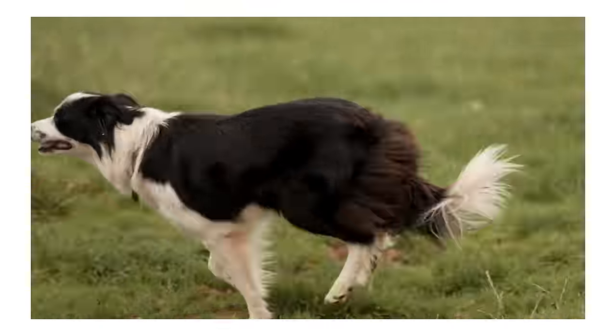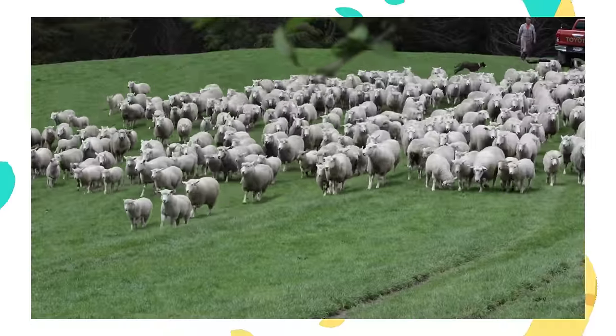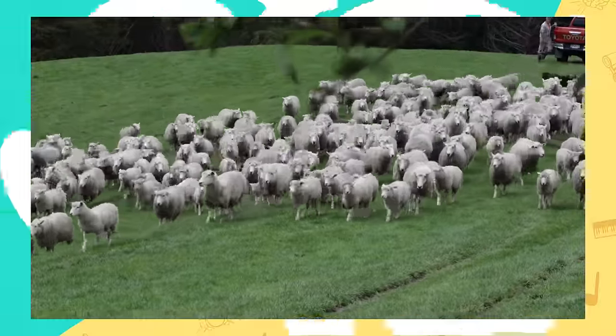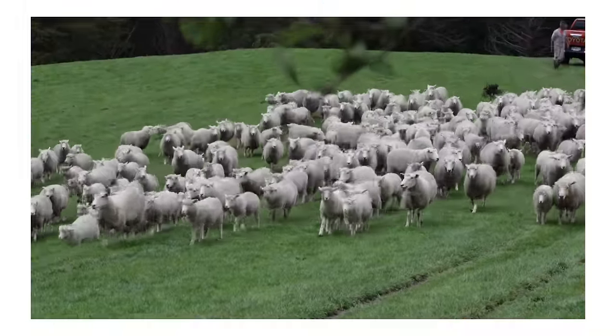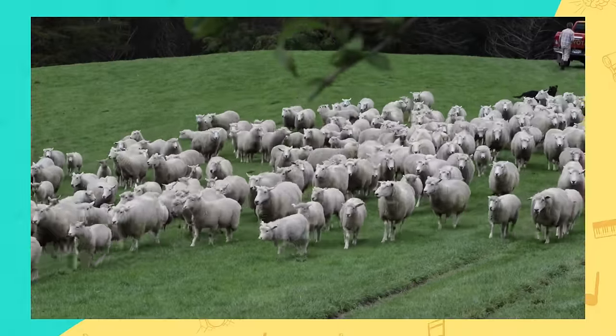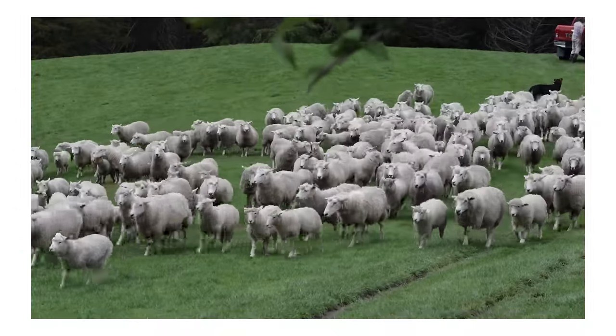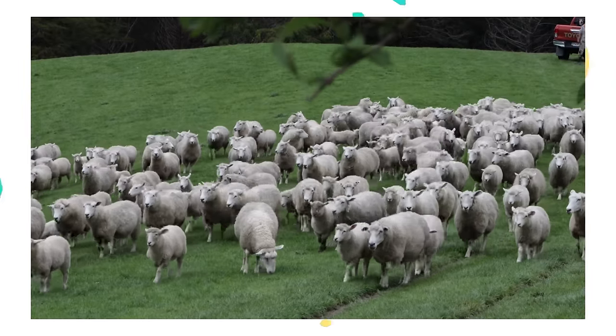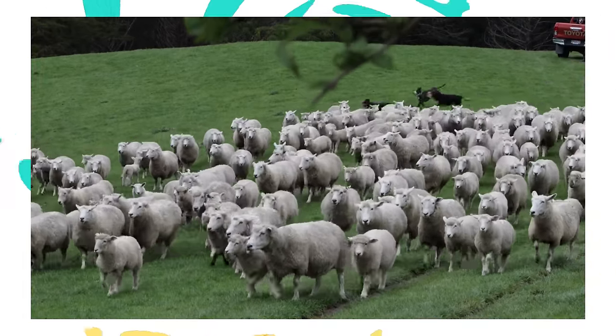Everybody has a job to do on the farm. Even dogs! That's right, some dogs are herding dogs and they help gather herds of animals. These dogs are called sheepdogs. Yeah, they're helping the farmers move the sheep where they need to go. Oh, that's awesome.